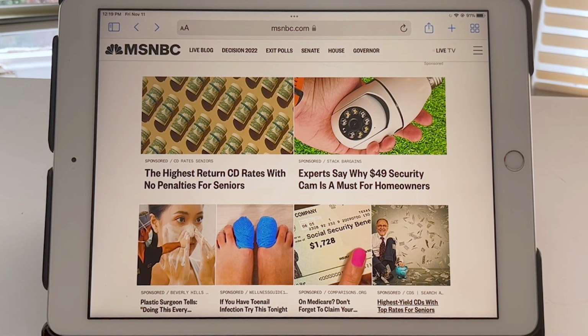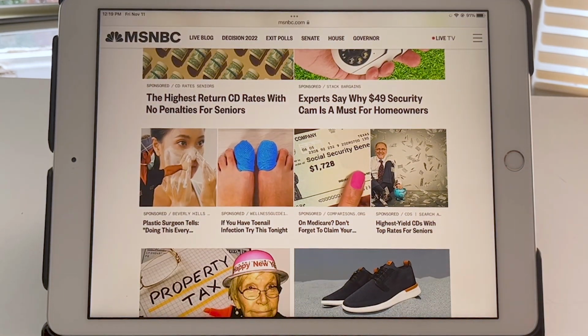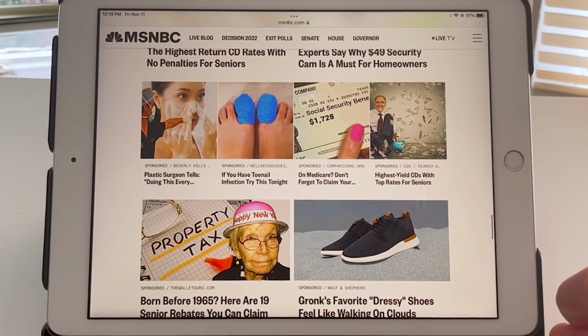This is often referred to as clickbait. So these are articles that often have a really catchy title. They might just grab your attention and make you interested in reading them. So they're not necessarily dangerous. Just be aware that it's not guaranteed to be accurate information.